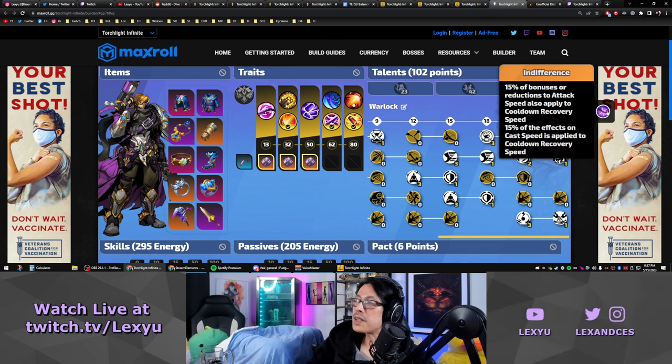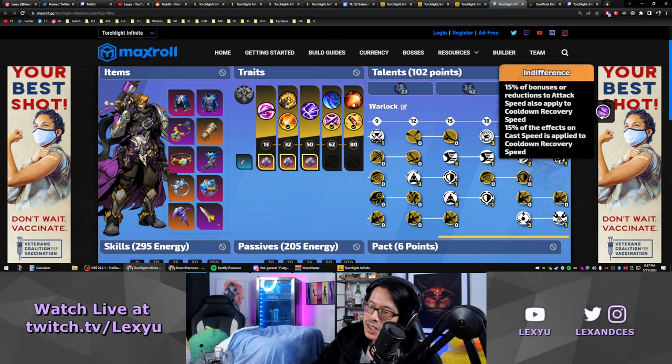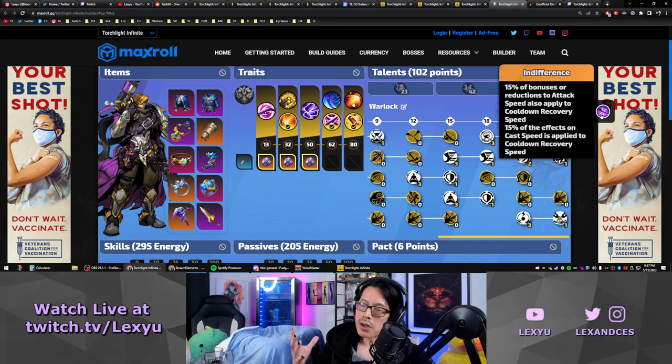And then we have Indifference here. Since we're stacking the attack and cast speed, we're getting the cooldown reduction with this, right? And the cooldown reduction is helping our Scorching Pulse cooldown, our four Scorching Pulses cooldown, as well as helping us blink more often.